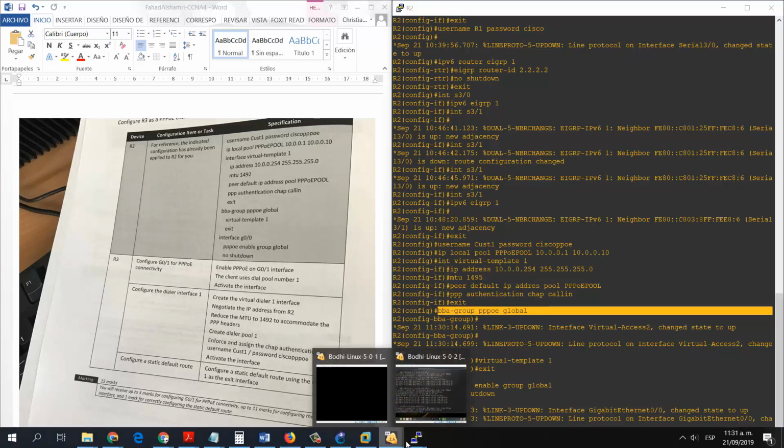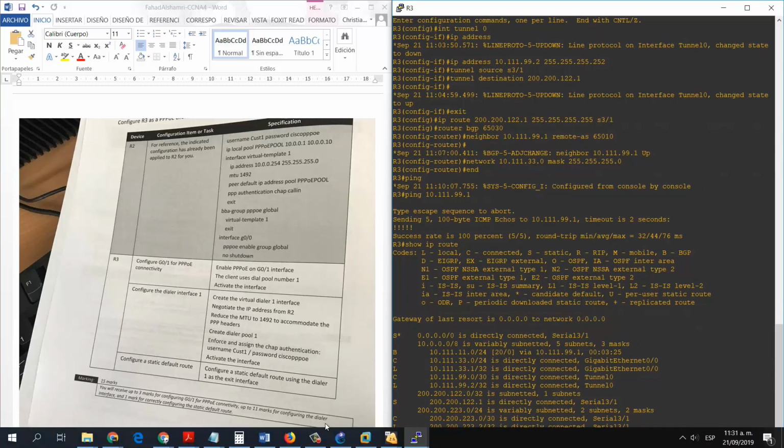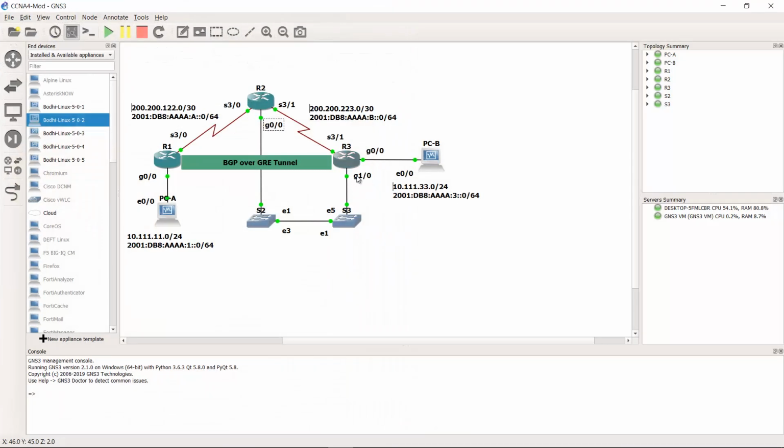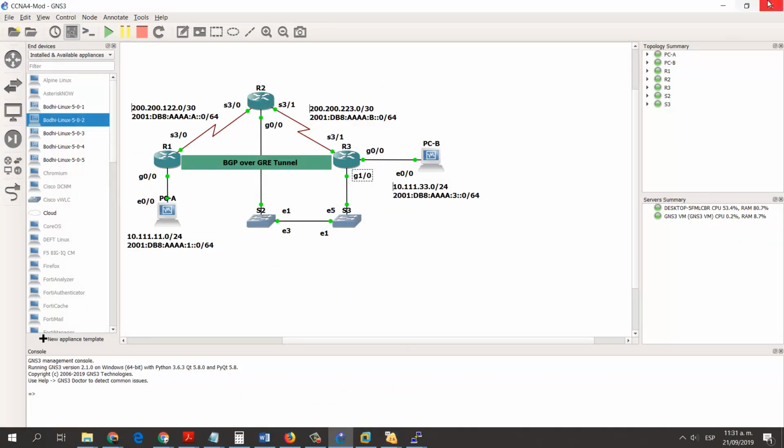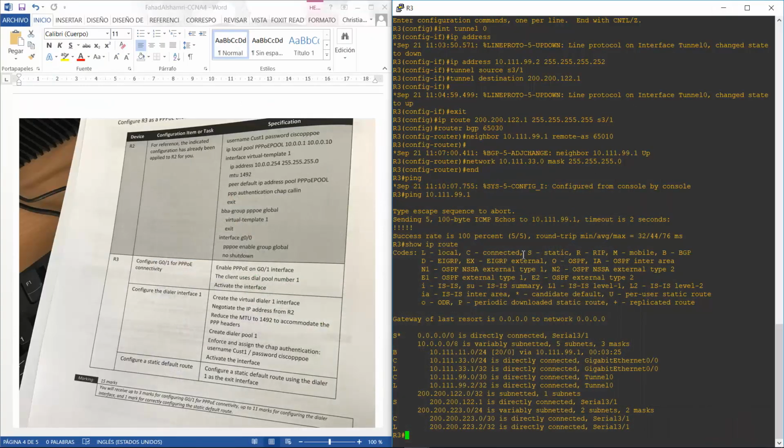Go to R3, then configure Gigabit 1/0 to obtain an IP address from the server R2. Go to R3, configure terminal.